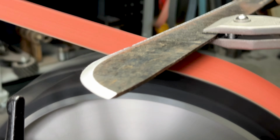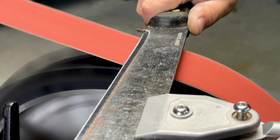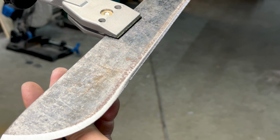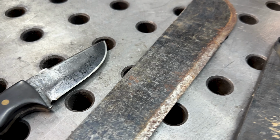Now think about how many dull knives are all over your neighborhood. Think about all the people that you know that have dull knives. You've got a 2x72 belt grinder, and you have this jig, and you have the skills to do it, you could turn that grinder into cash by sharpening knives for your friends and neighbors and possibly get customers from it. Because if you're sharpening their knives, what are the chances that they're going to be buying your knives later down the road?